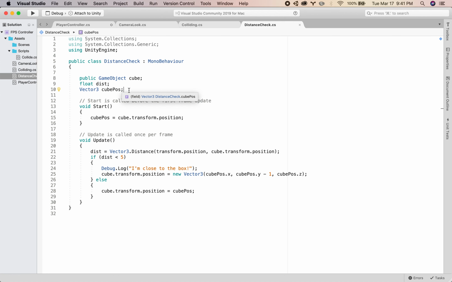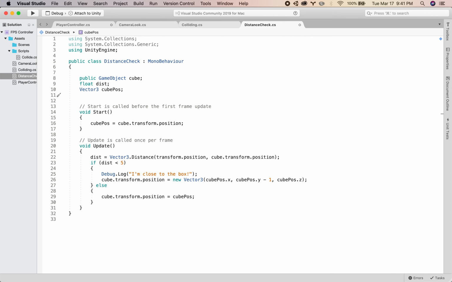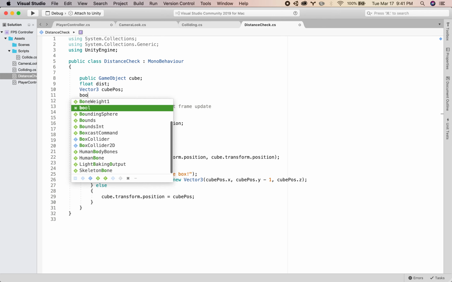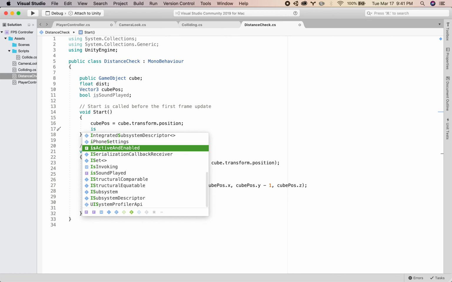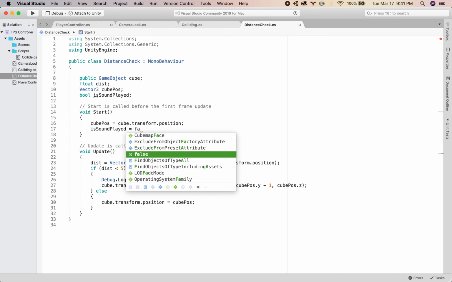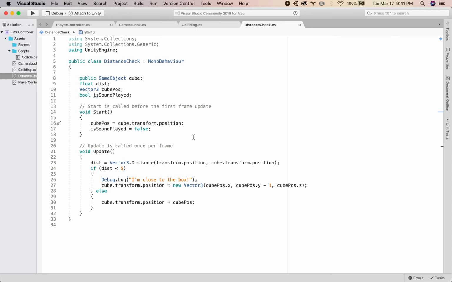In order to play the sound, I want to first make a Boolean to say, is sound played? So we want to check if the sound has been played or not. We're going to set this equal to false, because it has not. Basically, we only want to play the sound once every time we get close. So when we get close, we'll play it, and then when we back away, if we get close again, we can play it again.